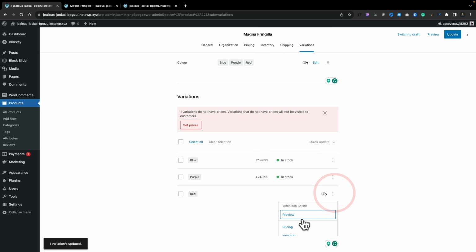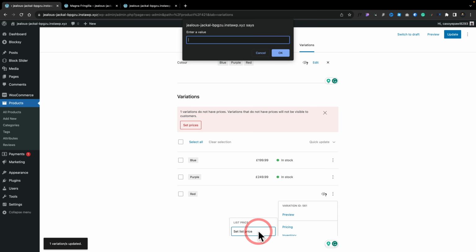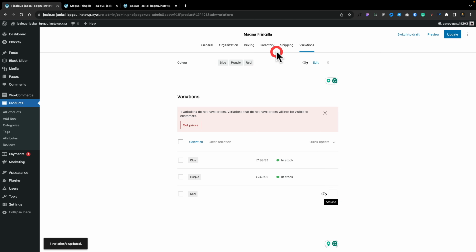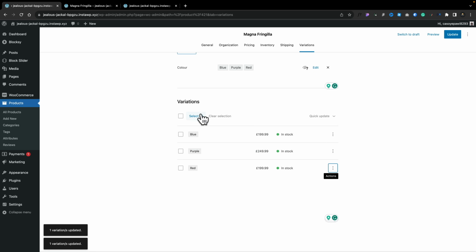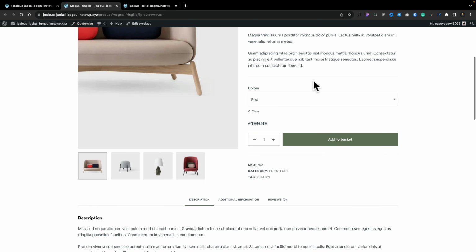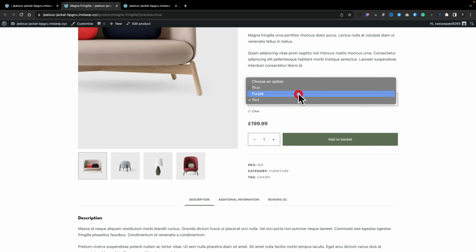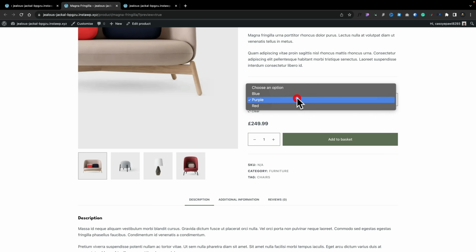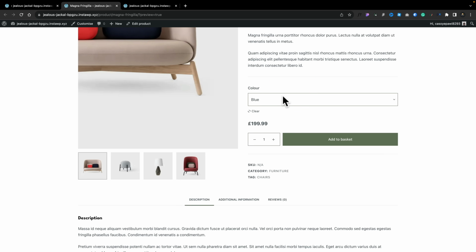And again, we'll go to this one and we'll set our pricing on here, set the list price, and we'll do that as $199.99 again. And there we go. So we've now set that up. So you can see once we do that, that error message now disappears, telling us we've set things up. Now again, let's hit update. Let's hop over and take a look at our product and refresh. And now you can see we can choose our color. If we choose purple, our price updates accordingly. Choose blue, it goes back down to the previous price.